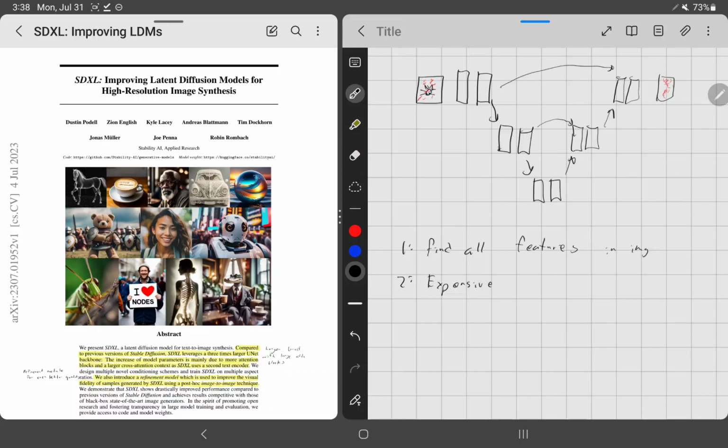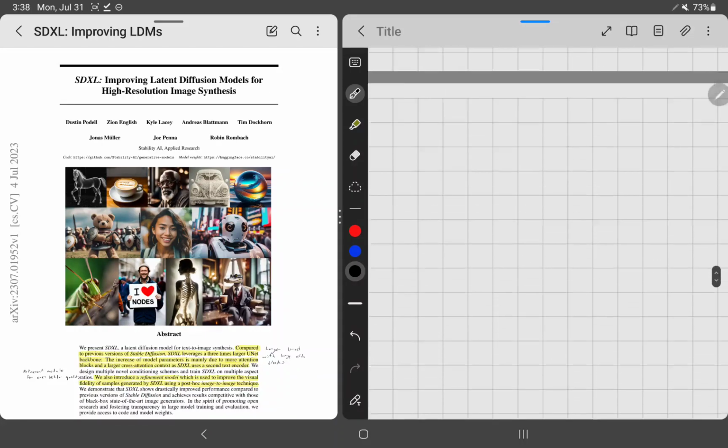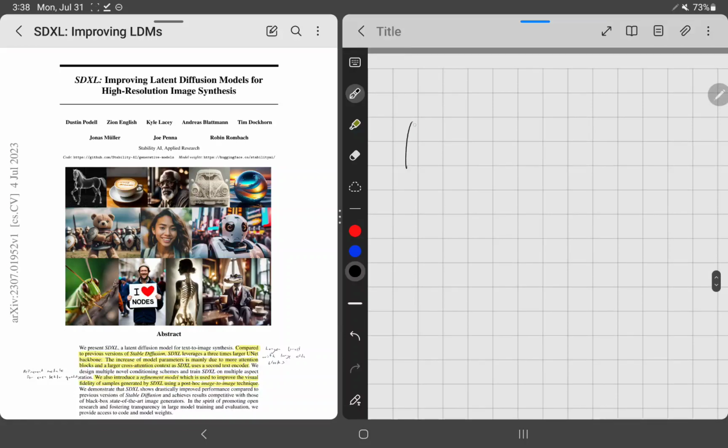Now, the big improvement stable diffusion had was it said, well, what if we use a latent space instead? So we do diffusion in a latent space. So what they do is they train an autoencoder. So you have your cat, and so you'll have this trained autoencoder. Let's just say for now, maybe you train it on ImageNet, but you're probably going to want to train it on more. So you have your autoencoder, and this will be your encoder.